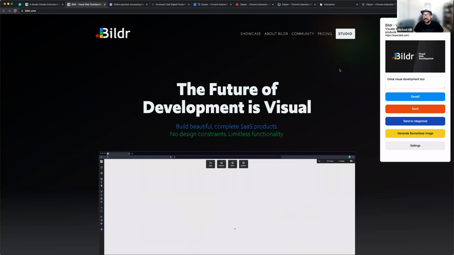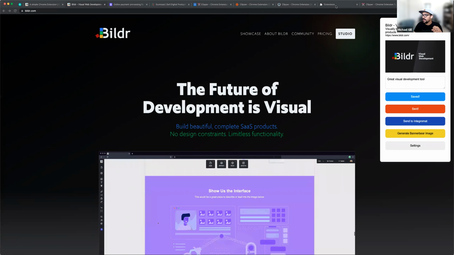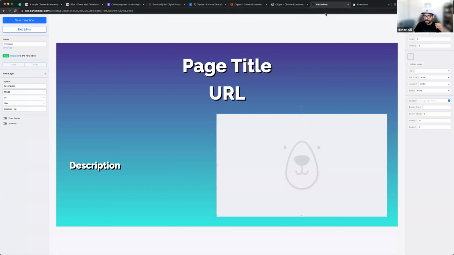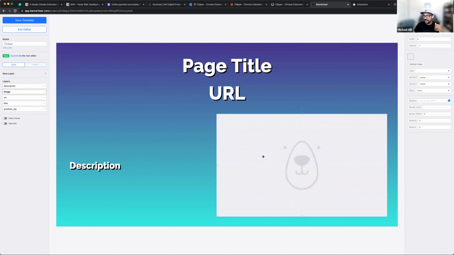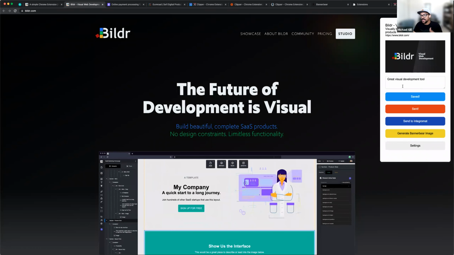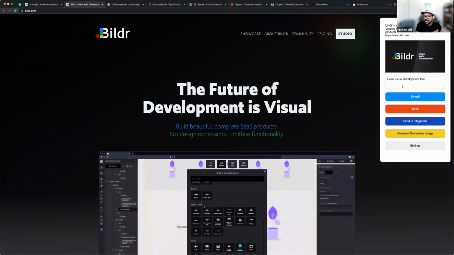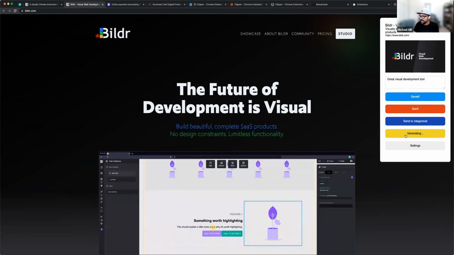If you're not familiar with it, it basically lets you create a template. Let me show you an example here, one second. Okay, so I've got this template that I put together. It's just got a gradient image for the background, and then I've got layers of text. So I've got a layer for my page title, my URL, my description, and then an image. And I'm going to use my extension that I built with Bildr to grab all this information from my web page, and then I'm using the Banner Bear API to say, here's the info I want you to generate an image out of. So again, I'll use this page as an example.